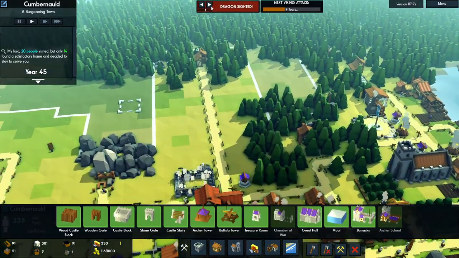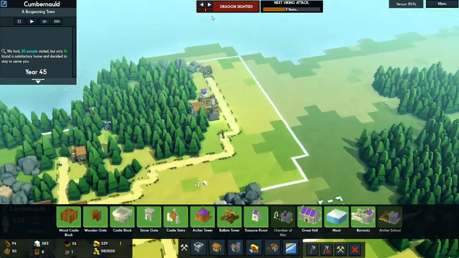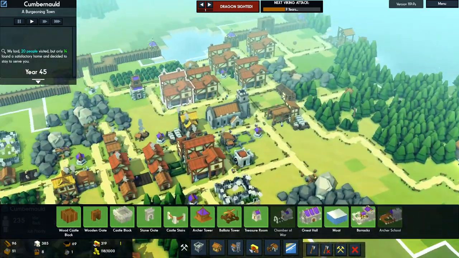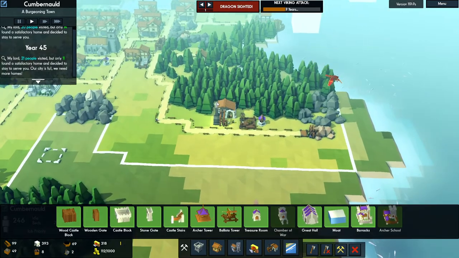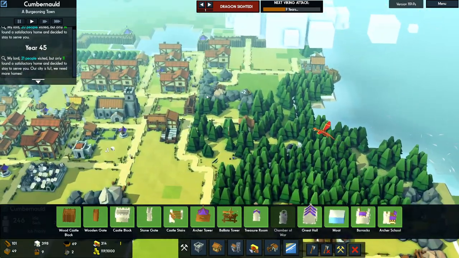Oh, there be the dragon. Where is he? So he's coming from this side where we have no walls. Fantastic. Why did we do this? Is our war room built yet? Oh no, still building. So we're probably going to get absolutely done in by the dragon here, but hopefully it won't be too much of a devastating attack.